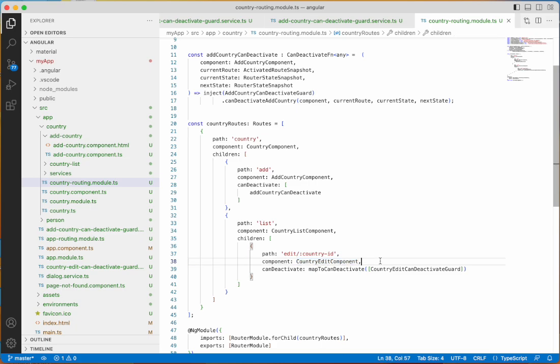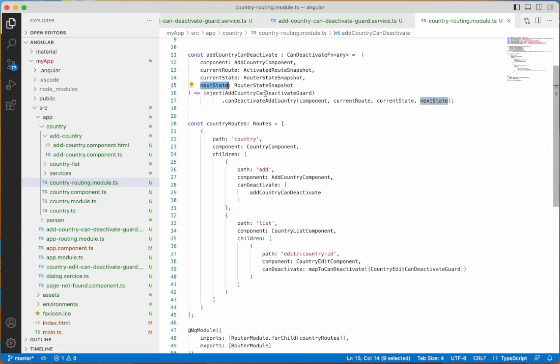So to create the canDeactivate guard, create an injectable service. Suppose I am creating it for the add country component. I have already created a function, addCountryCanDeactivate. This is our function addCountryCanDeactivate. This will be of canDeactivateFn type, and these are the arguments.